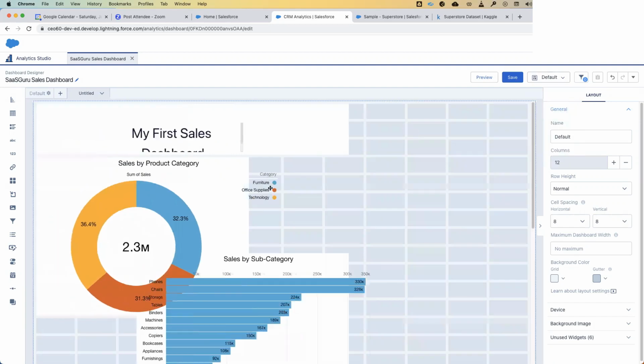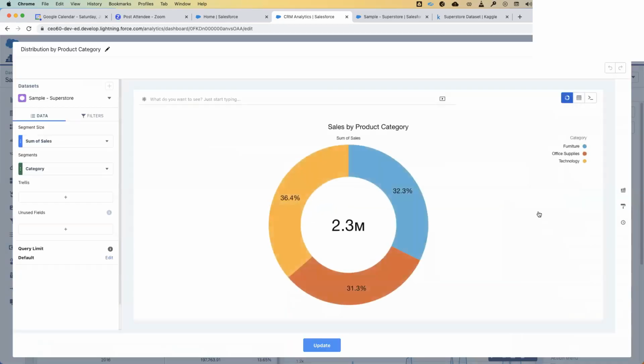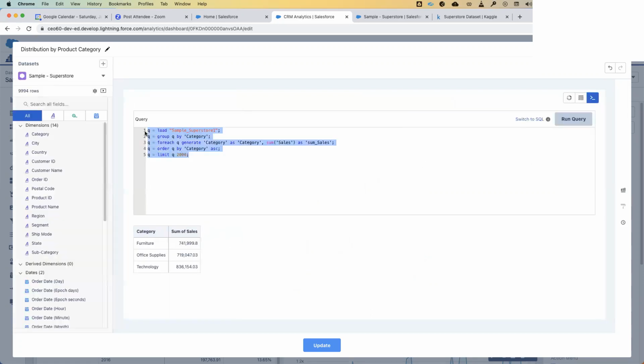since we have enough time, let's double click on this. When I double click on this, I told you there are 3 components to this thing. One is the chart mode, which allows us to do this. The second is the table mode, which is the pivot table. And then the third is query mode. While you thought, hey, I am not writing a single line of code, Salesforce is actually writing code for you. When you click on this query mode, Salesforce wrote this entire piece of code for you.